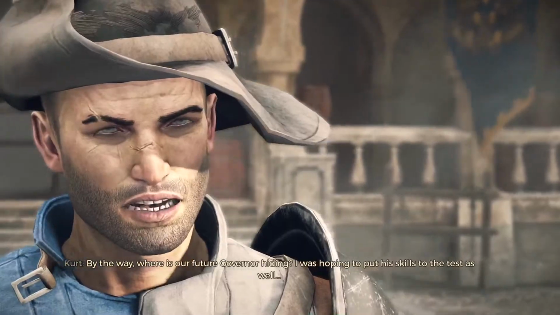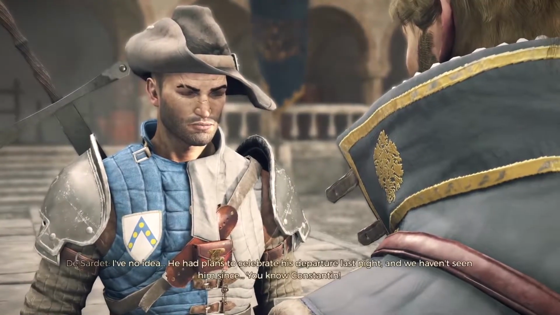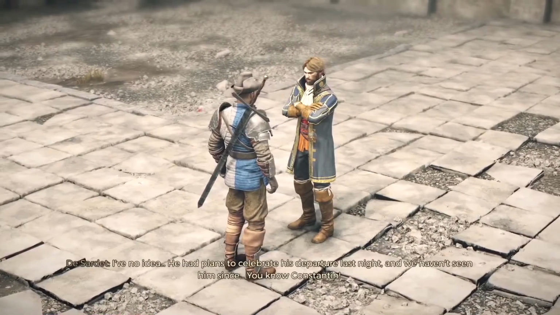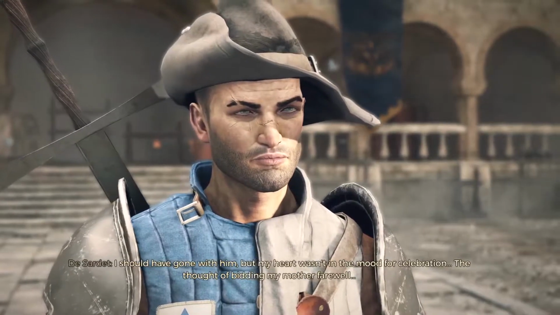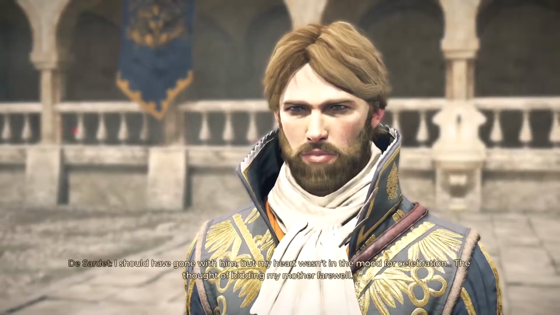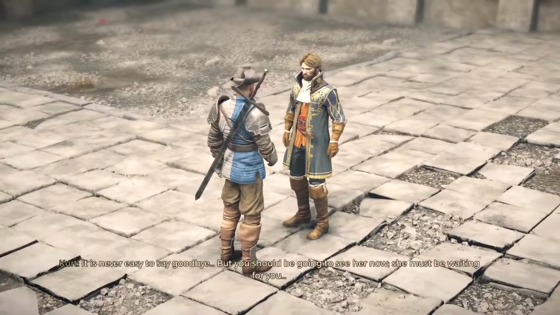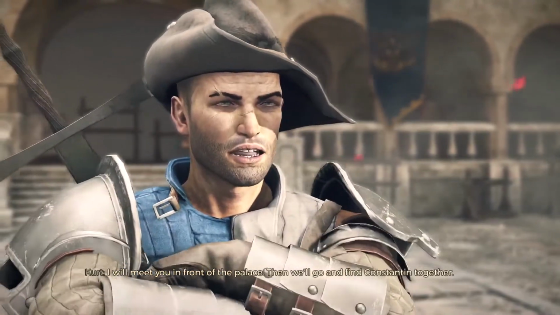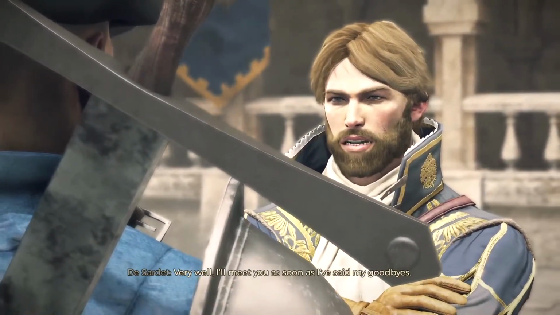And there I was thinking I would die of boredom on the trip. By the way, where is our future governor hiding? I was hoping to put his skills to the test as well. I have no idea. He had plans to celebrate his departure last night, and we haven't seen him since. You know Constantine. I should have gone with him, but my heart wasn't in the mood for celebration. The thought of bidding my mother farewell. It is never easy to say goodbye. But you should be going to see her now. She must be waiting for you. I'll meet you in front of the palace. Then we'll go and find Constantine together. Very well. I'll meet you as soon as I've said my goodbyes.